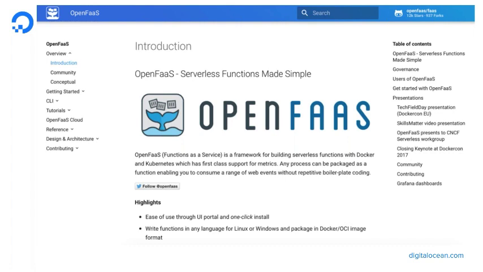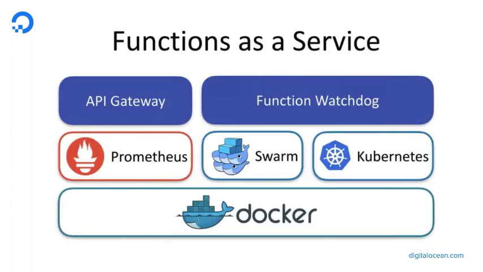And there is very good support for packaging. They have a built-in function store where pre-built functions are already available, and these functions can be reused. If you have a requirement to reuse these functions, you can go ahead and reuse them directly. We will see what those functions are while we do the demo. It also has very good support for UI and for different languages. We will deep dive into the components that OpenFaaS as functions as a service provides.